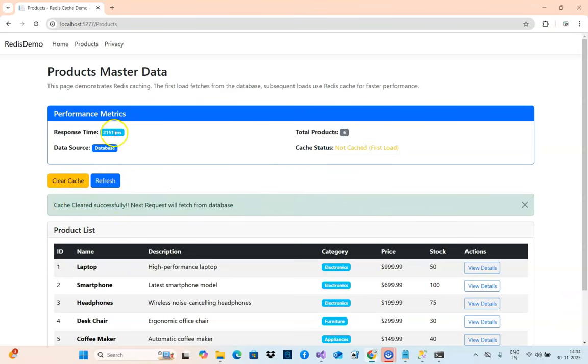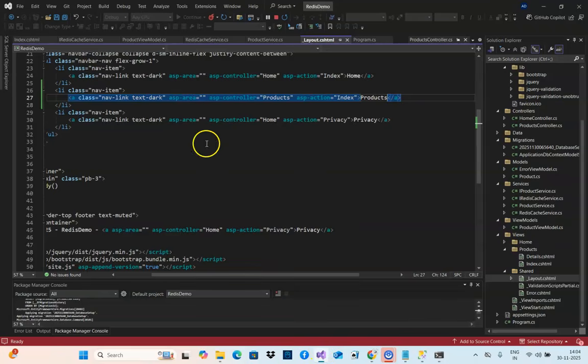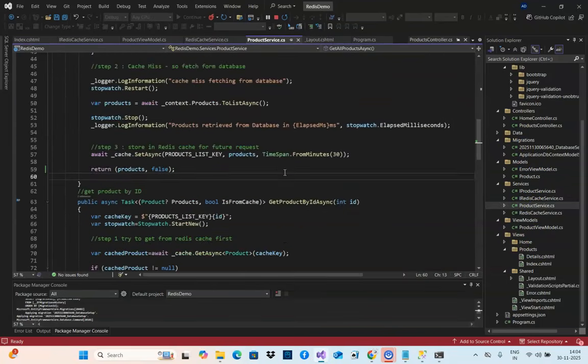You can see almost 2000 milliseconds to fetch these records from the database. Now I'm going to refresh it, and this time it will fetch from the cache, and see the performance. I've already shown you this, debugging this many times, so you are aware of how this works now.